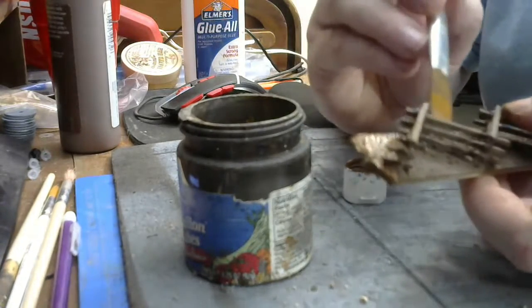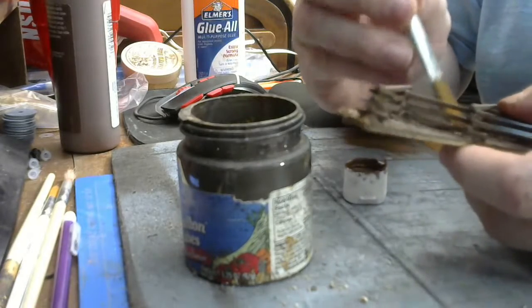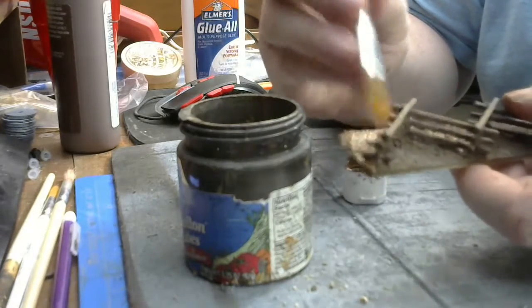Then I'm going to go back and dry brush the base. I have a kind of a dusty looking base to it.